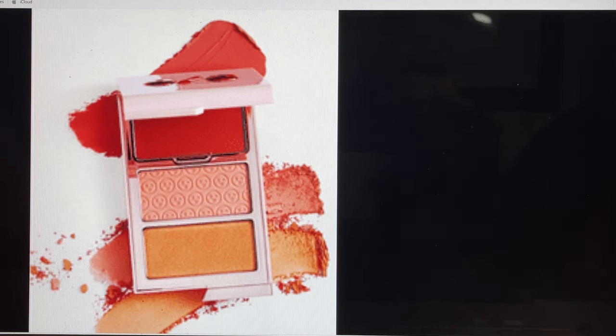Now, when you watched Patrick Starr do a lot of his tutorials, he's very glam, and he always believed, like how I was taught how to do makeup, that cream goes on first. However, we're in 2024 and you can put it on however you want, because there's another artist, Patrick Ta, who believes in putting the powder side on first and then topping it off with the cream. So please share with me how you do it, because I have tried the Patrick Ta method, but I always seem to go back to cream first and then powder later. And it could simply be because I'm a combo skin type.